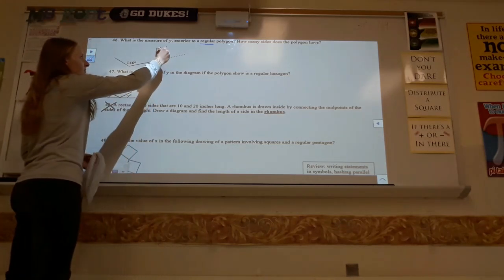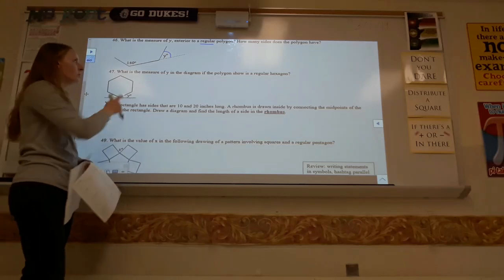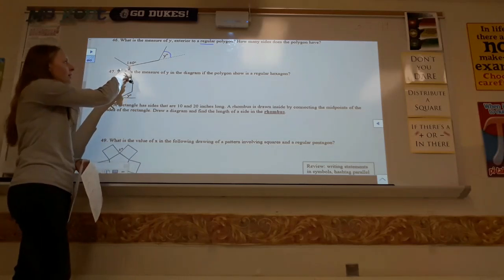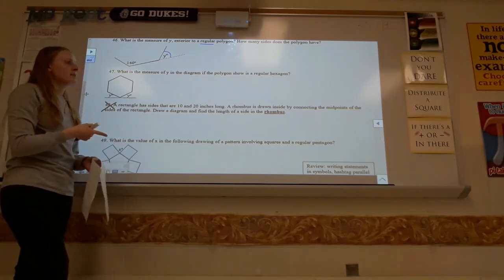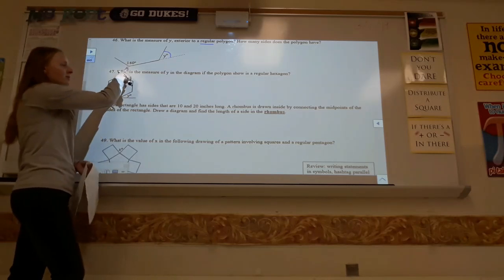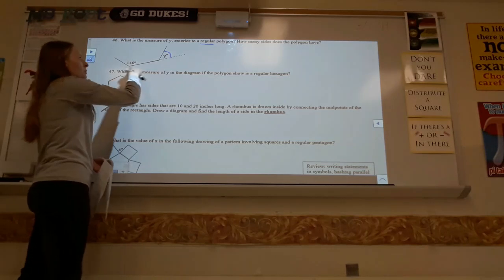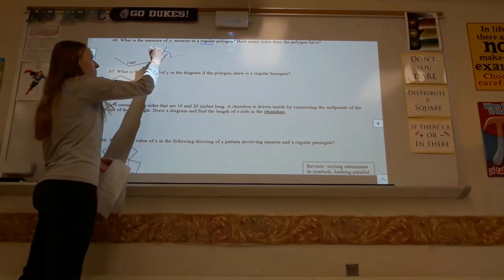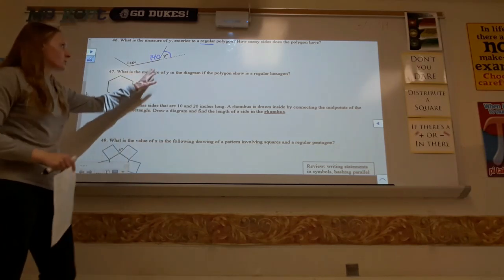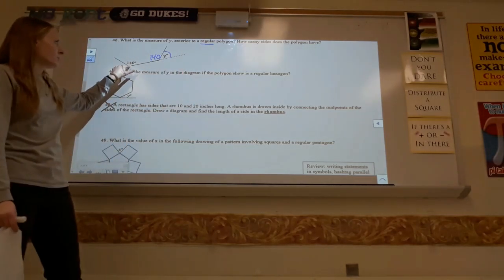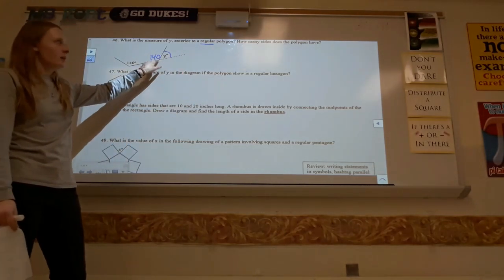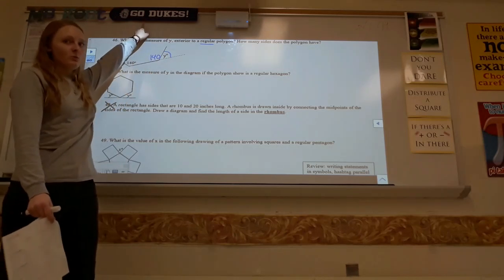So they're trying to get us to find this right here, but all we know is this. Okay? This is one interior angle. Now, notice how they said it's a regular polygon. So even though the 140 has been drawn right here, I can move it over and say that 140 also is this angle. Because remember, in a regular polygon, all the angles are the same. So if I know this is 140, this would be 140. Then the next one would be 140, and the next one would be 140.